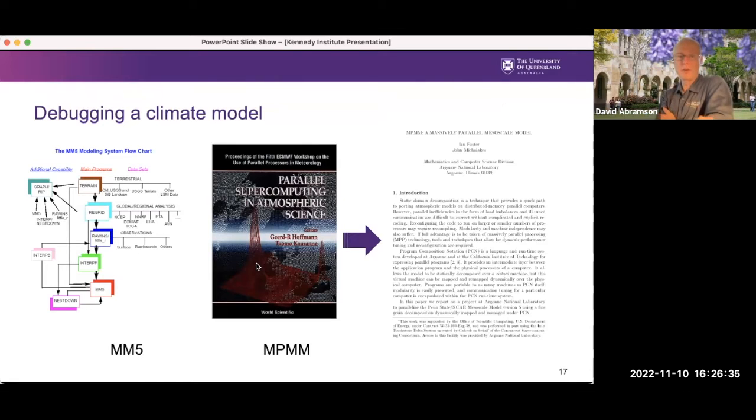Here's another example of some work we did in the 90s with a group at Argonne National Labs with Ian Foster, who, by the way, happens to be this year's Ken Kennedy Award winner. So I'm sure he'll come out and give a talk at some stage in the next year. What they were doing there was parallelizing a climate model, in this case MM5, and putting it onto the parallel machines at Argonne. And so there were outcomes there also in the actual computer modeling of climate and weather and how to parallelize that. So there are outcomes in the domain.